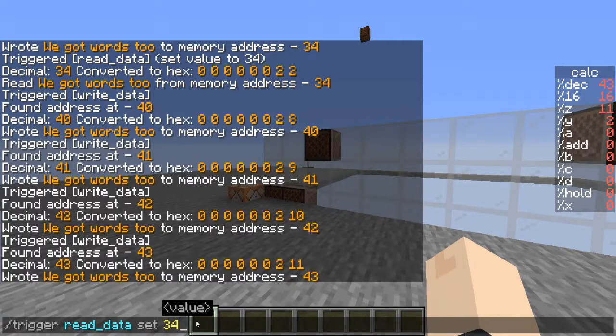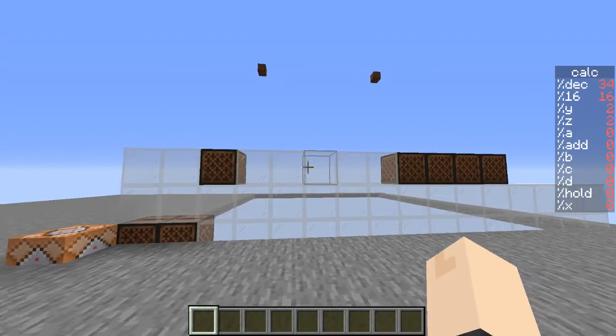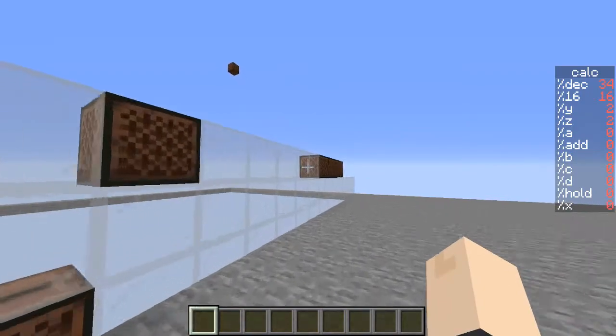If you look through the code, you can see exactly what has to happen here to trigger that. It's just a set of functions that write this number right here into the decimal. As you can see, we wrote to 34 right here. And then you just run the hexadecimal conversion, which will put the cardinal position of that here, and it will place a read or write head at that position and do whatever it needs to do. If you just look through the code, you can see exactly what has to happen for all that. That's pretty much the upside of this system.